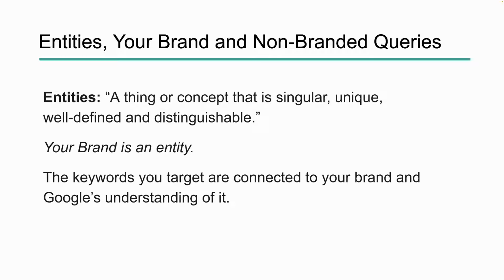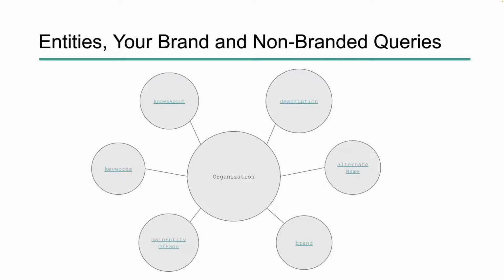If we were to zoom in on certain brand entities, you would notice different attributes associated with them if we did some sort of TensorFlow visualization on some of these entity audits or extractions that we do. So in the same regard, you have to think of your brand as an entity itself and those non-branded terms as things that define it. And actually, if we look at the organizational markup within schema.org, you'll notice there's a lot of ways that non-branded queries can actually show up in this process.